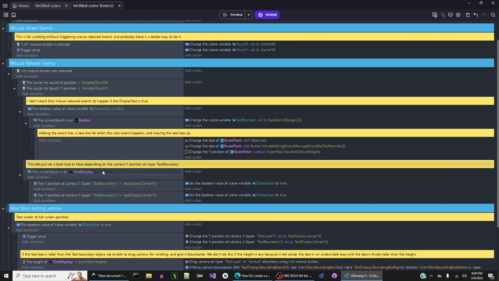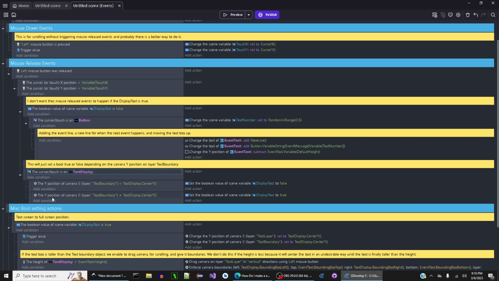So if that is the case, we want to set the Boolean value of scene variable display text to false because we're already displaying the text. So if we're clicking the boundary box, that means we want to close the text display.